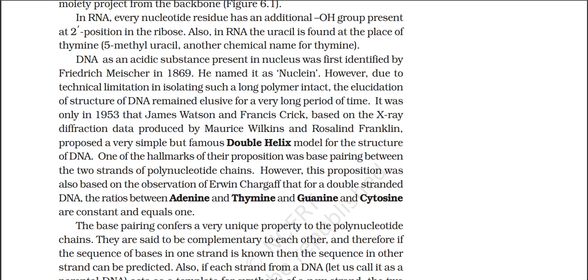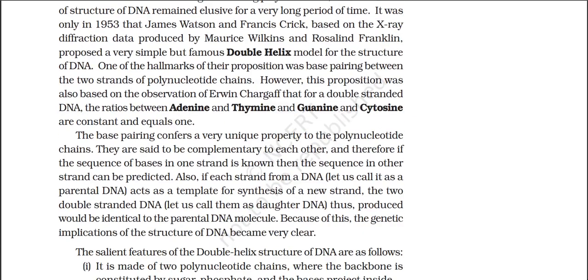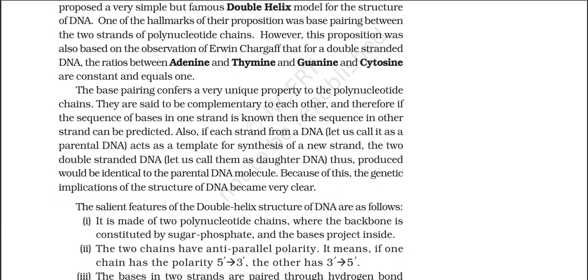However, this proposition was also based on the observation of Erwin Chargaff that for a double-stranded DNA, the ratio between adenine and thymine, and guanine and cytosine, are constant and equals 1. The base pairing confers a very unique property to the polynucleotide chains. They are said to be complementary to each other, and therefore, if the sequence of bases in one strand is known, then the sequence in the other strand can be predicted.